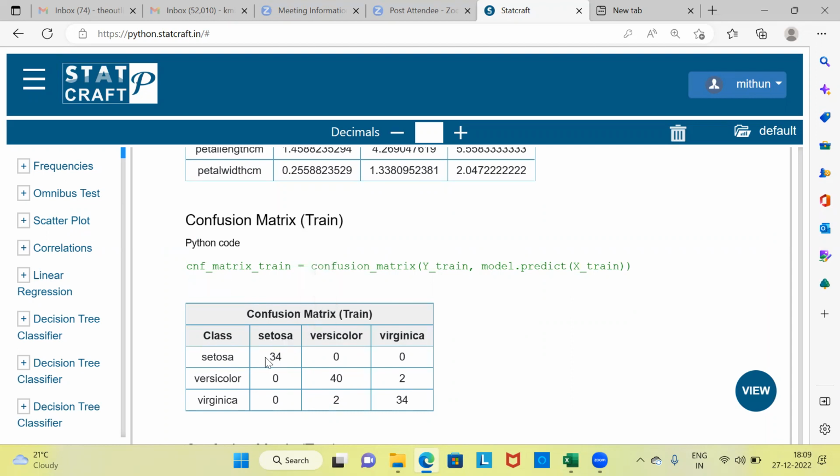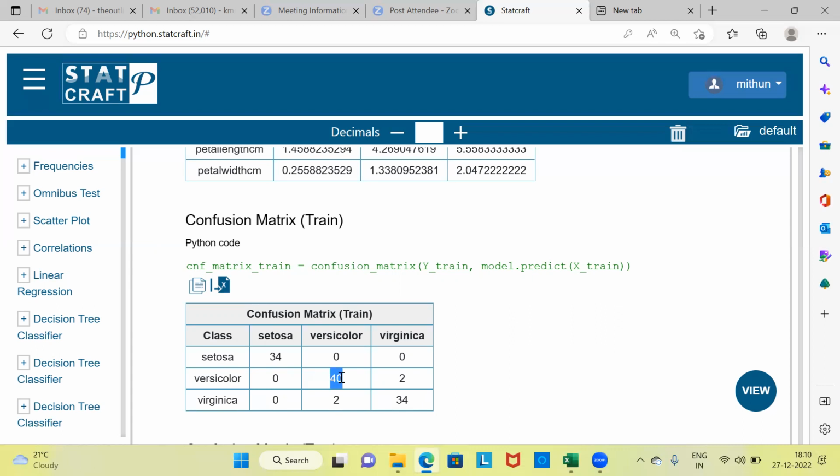What does this mean? There were 34 setosa flowers, and these 34 setosa flowers have been correctly predicted as setosa. I'll repeat this. There were 34 setosa flowers, and all of these 34 setosa flowers have been correctly predicted as setosa by the naive-Bayes classifier.